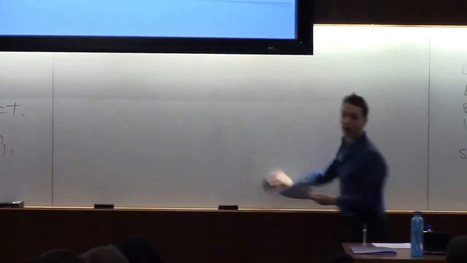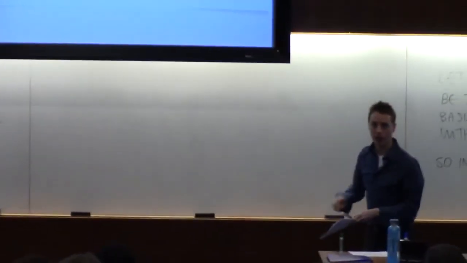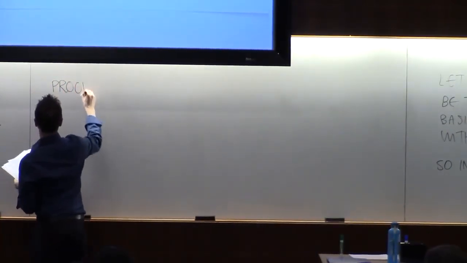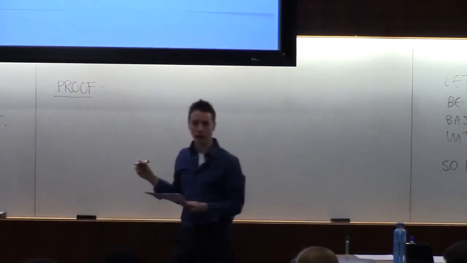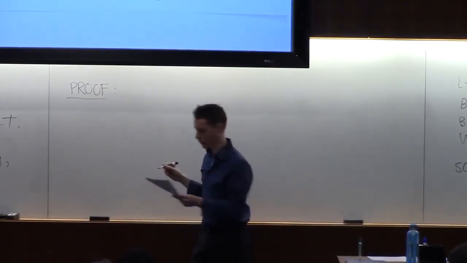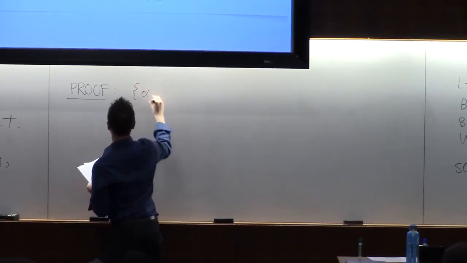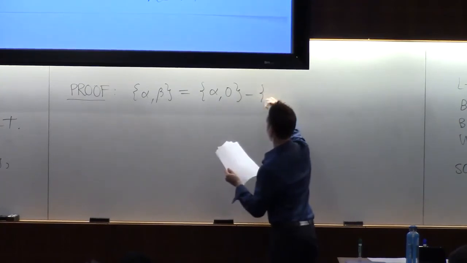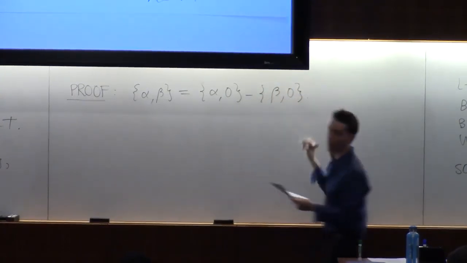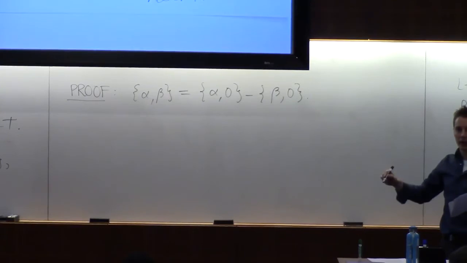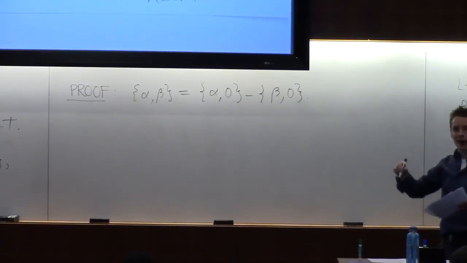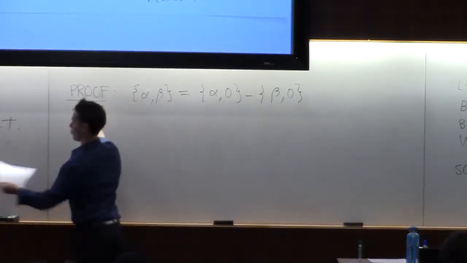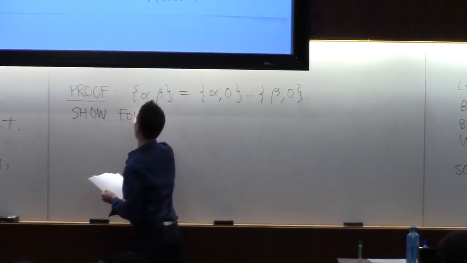Okay. Now that's not obvious, this lemma. Okay, but it will be after I show you the proof. The proof is continued fractions, the Euclidean algorithm. That's good stuff. Okay, so first of all, if I take my {alpha, beta}, I can write it as {alpha, 0} minus {beta, 0} by the homology relation. If I want to go from alpha to beta, I could go first alpha to 0, and then 0 to beta, and then I write that in the other way. Okay, so it's enough to show this spanning condition, we can show it for {alpha, 0}.